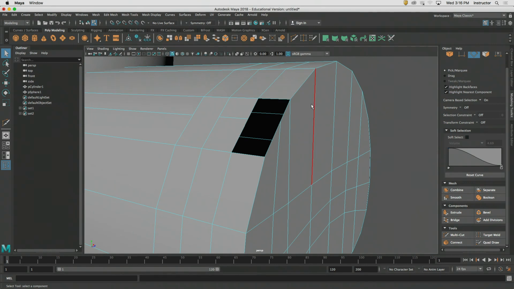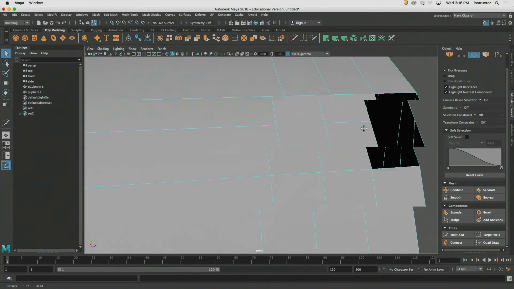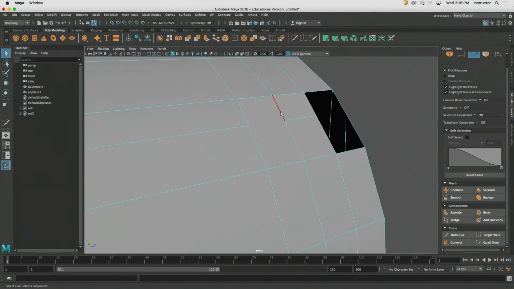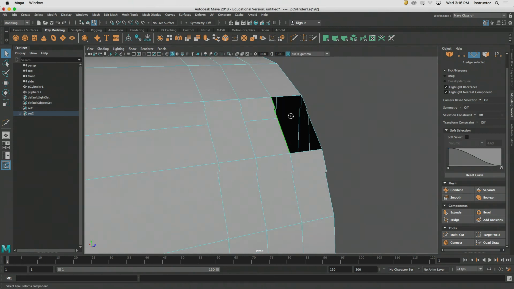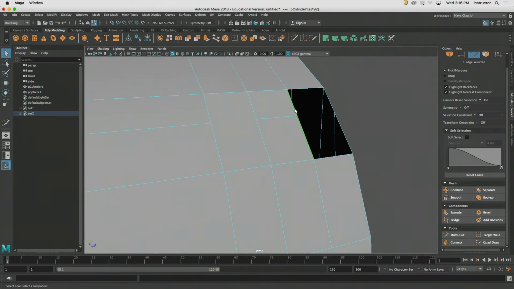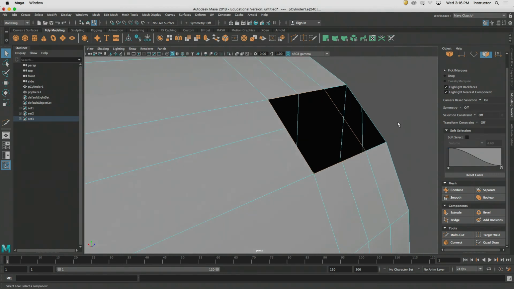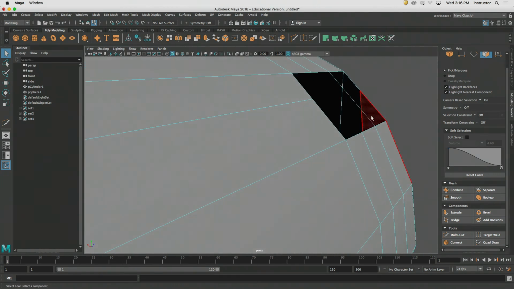All right, so we got some problems here, big time problems, and I got to do some investigation. 3D modeling forces you to problem solve, and as I roll over this part of my mesh, I have one edge here that's spanning what I believe to be not the correct number of polygons. So I'm going to see if I can fix this. There's any number of ways you can fix this problem. Sometimes the easiest way to fix some geometry problem is just to delete the problem, to delete those surfaces. Especially if they're planar.